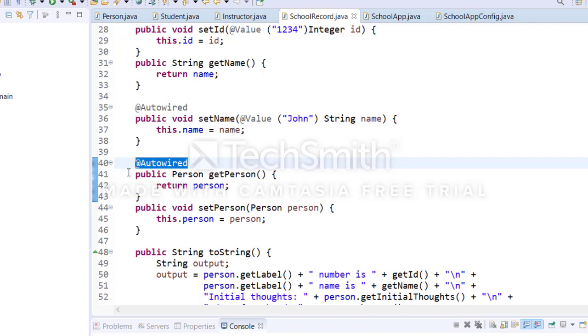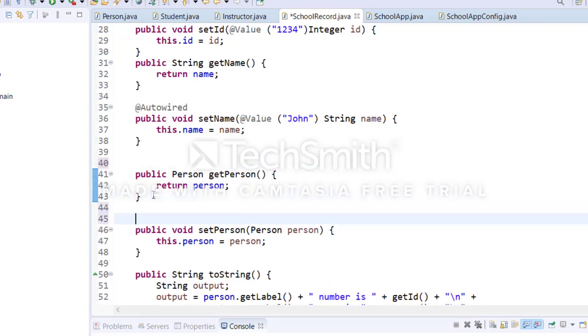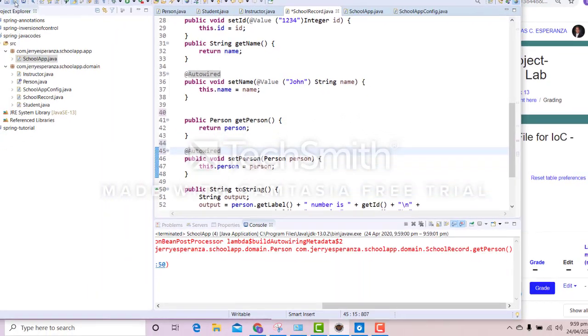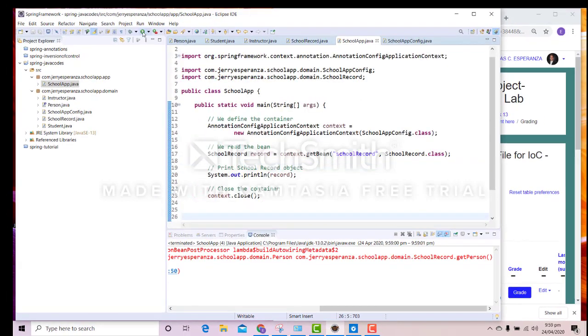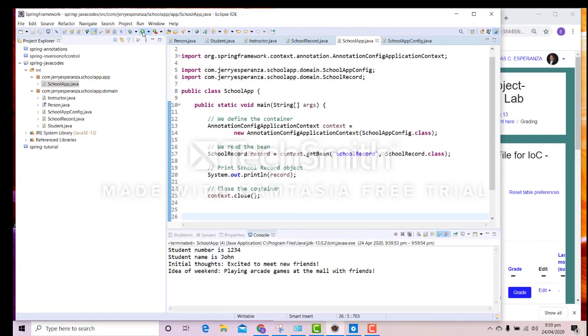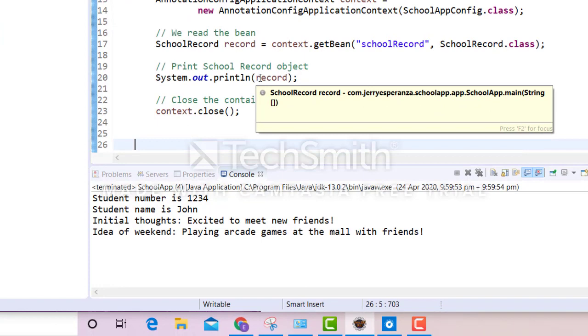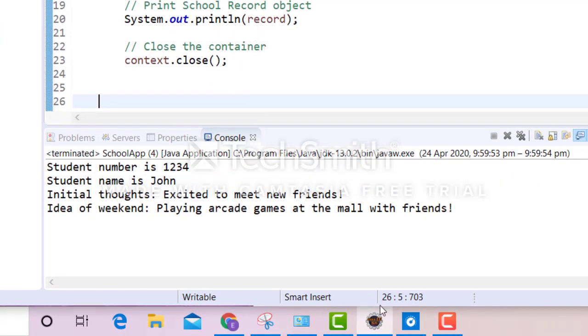So we remove this one, Control X. It should be set person. Okay, we save. We go back. Let us run again. Okay, so this is a student. We successfully configured our container using school app config.